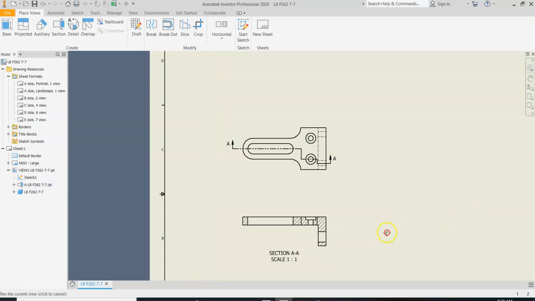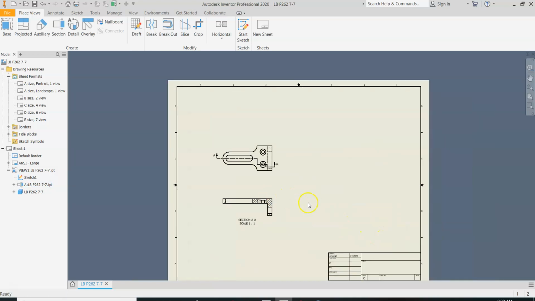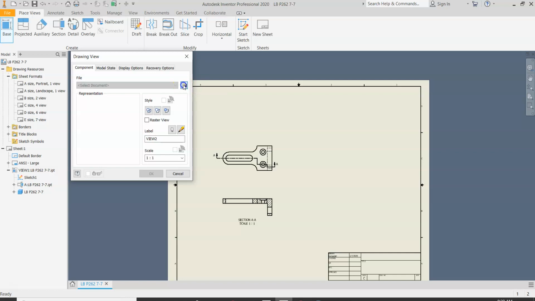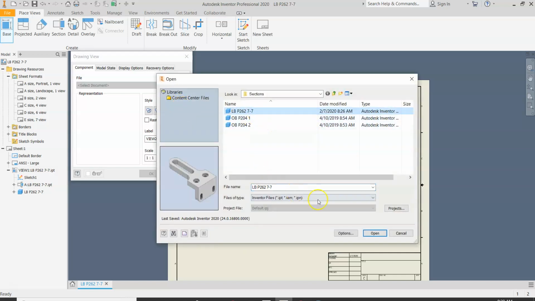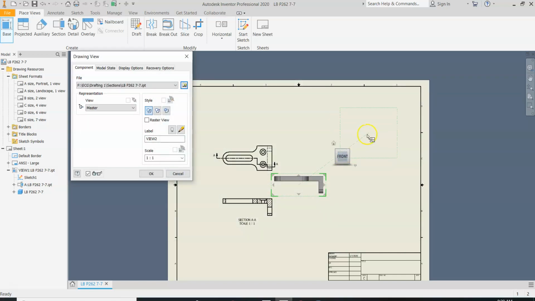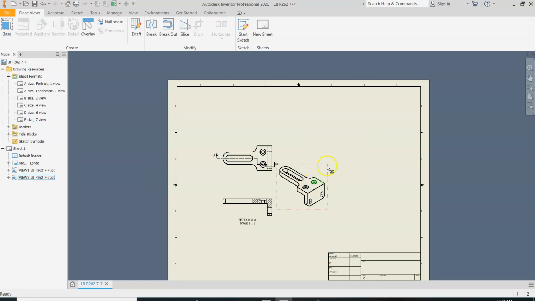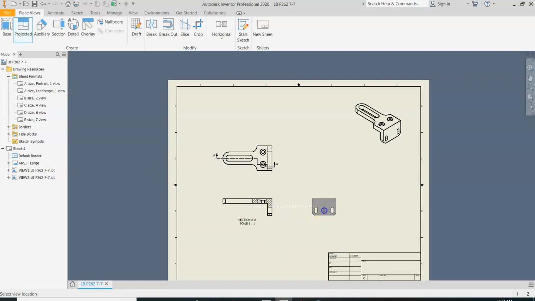From here, you're going to have to, on your own, project over the right side view and then also project an isometric. So when you do the isometric, make sure you're using, well, probably bring in just another base view for that because you want to make sure that you have the orientation set up as like an isometric drawing. So I'm going to just drop that right there, and then I'll move that over and then shade that. I'm going to use projected to click on this view and bring over my right side view.